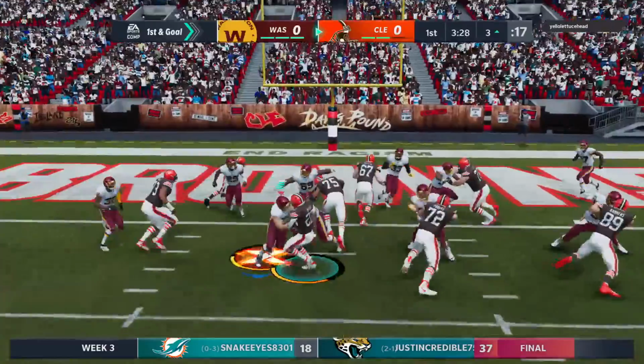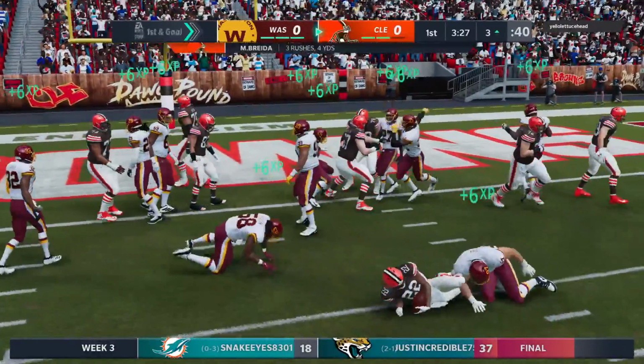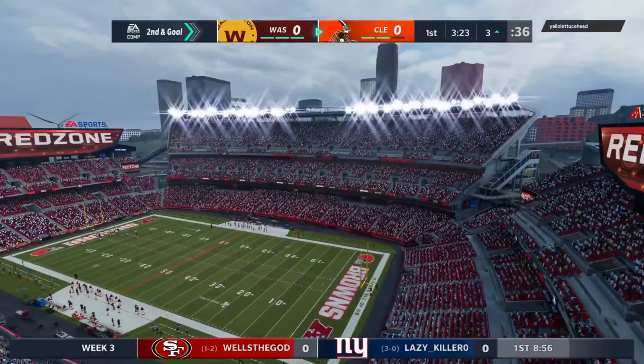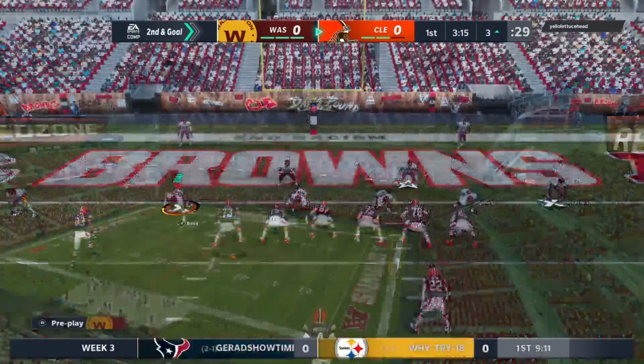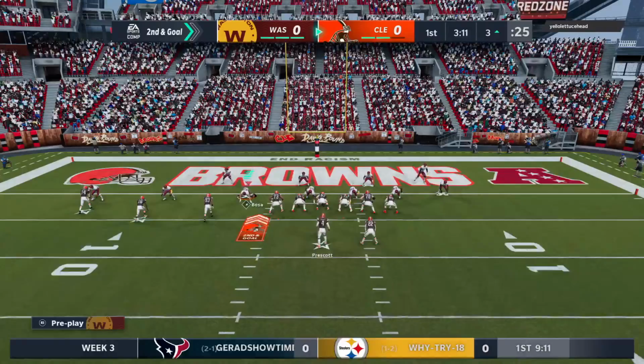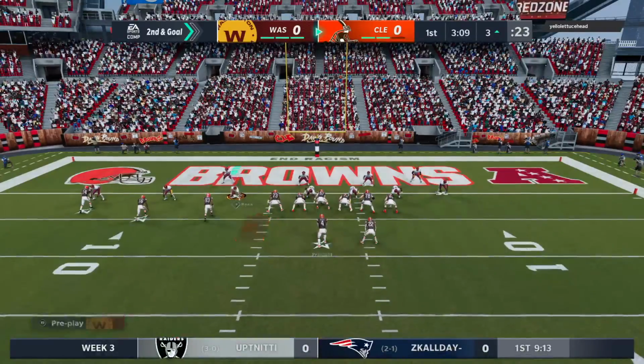They'll try to run with Breida. And he's going to get this back to the 3-yard line and no further. They'll say no gain on the play, and it'll be 2nd and goal. They'll go again from the 3 here on 2nd and goal. At the 3-yard line.